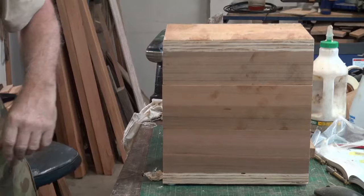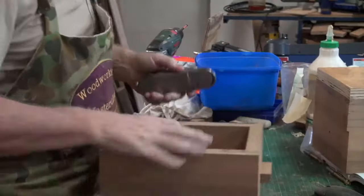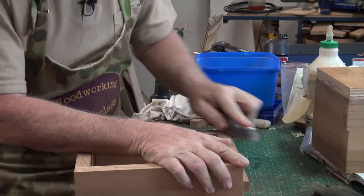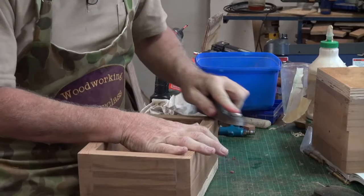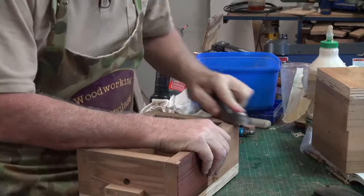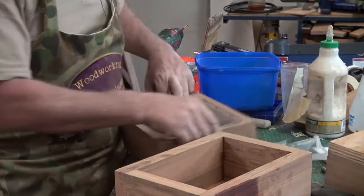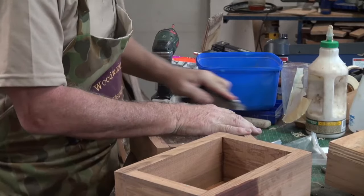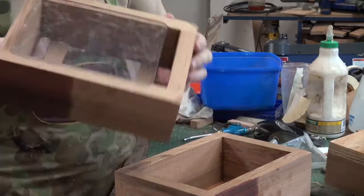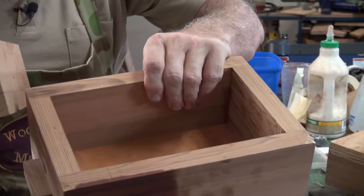So to enable you to do that, just grab your block plane and give it, I don't know, half a dozen, whatever, at an angle on the corner. So 1, 2, 3, 4, 5, 6, that'll do. 1, 2, 3, 4, 5, 6, that'll do there. 7, 8, because I felt like it. And on the back of the super, we've just taken that corner off. So all the way around, it's got a corner taken off.